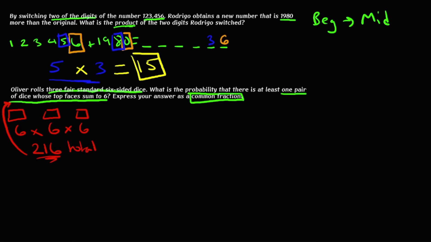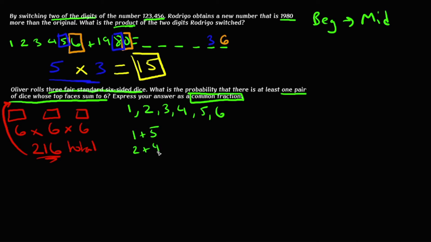Now we need to find how many of those 216 outcomes satisfy our condition — that two of the dice add up to six. One strategy would be to list them all out, but we want to be as fast as possible, so we need a more efficient approach. We'll split it up and organize our counting by listing the different combinations of two numbers from the die faces (1 through 6) that add up to six. Those combinations are: 1 and 5, 2 and 4, and 3 and 3. You can't roll a zero, so 6 plus 0 is not an option.